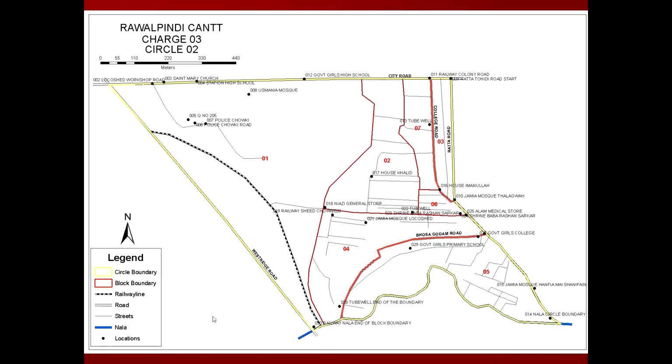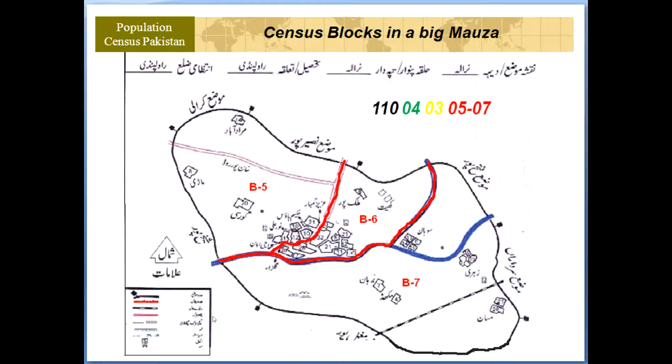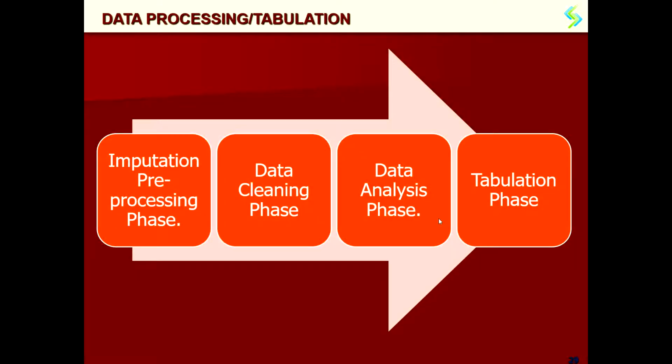So again, to show you how these maps were generated and how these were shared with the enumeration officers who went to the different blocks, boundaries and circles to collect the data. Here is an Urdu version, where you can see that the areas of faith and the sources of water supply have been mentioned, blue coding and red coding is done, and they were allocated different marks.